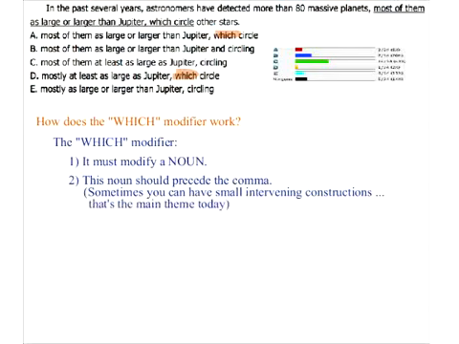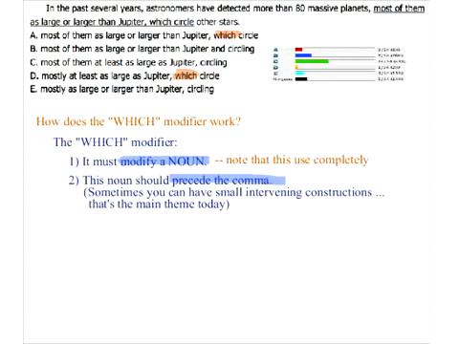But the point is, the two big things that you need to know are that it modifies a noun, and that noun should be at least reasonably directly in front of the comma. Notice that number 1 is totally contradictory to spoken English. If you're not a native speaker of English, this actually won't be as much of a problem for you. But note that this use completely contradicts spoken English usage.